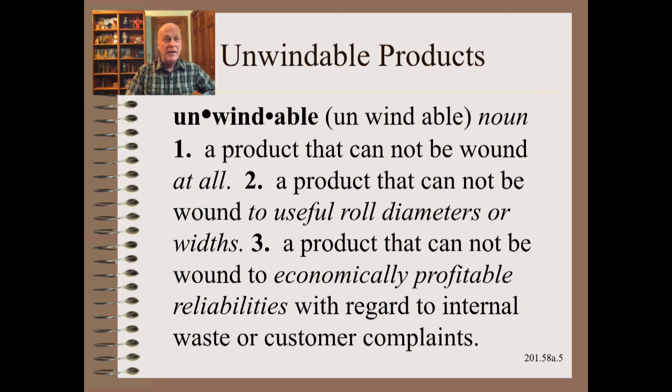I hope that I've gotten your attention. You need to pay attention because some coded product cannot be wound in any useful sense of the word. Yes, you can design and make unwindable products. Unwindable in three ways. The worst, which is uncommon, is if it can't be wound at all. The next case is where the roll can't be wound to useful roll diameters or widths given your winding machine and your winding machine settings, or perhaps any winding machine or settings.